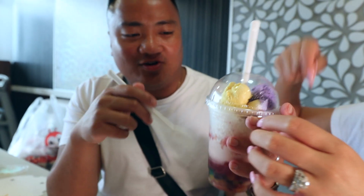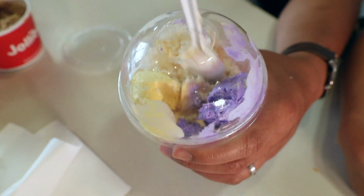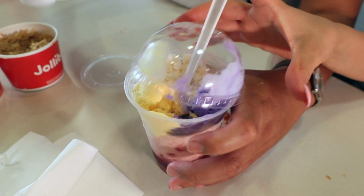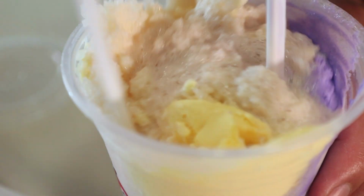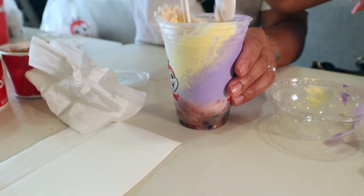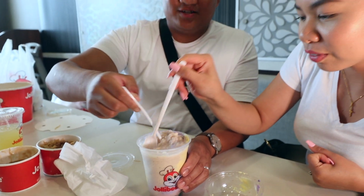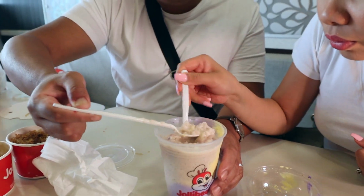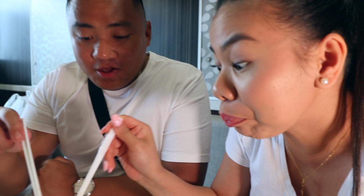It's called Halo Halo because you gotta mix it all up to get all the good stuff. Mix in Tagalog is halo, so you have to halo everything. You gotta mix it all up. This is how you mix it. That's why it's called Halo Halo, guys. FYI. Make sure you get the bottom part. Get all the goodness in there. Want to try? I'm going to get the first try. Make sure you get the dip at the bottom. Get the mix of the beans, the jello, shaved ice, and the milk.